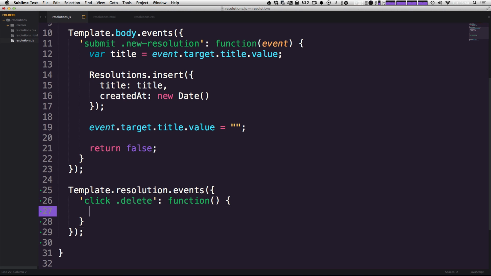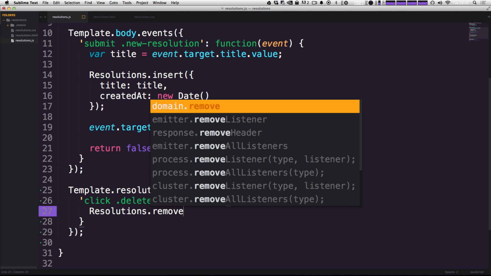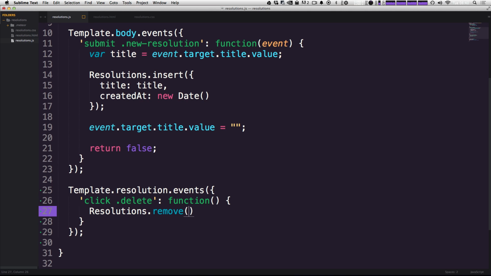And let's go ahead and show you what Meteor is capable of here. Before we did resolutions.insert. This time we're going to use resolutions again, but instead of .insert or .find, we're going to do .remove. Now .remove takes essentially an ID of an object.